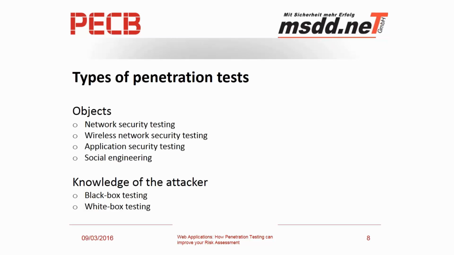You have to decide beforehand, and you have to hire the right people, and it's obvious that not every pen tester covers each sort of pen testing equally well. Also, you would have to decide whether you are doing a black box test or a white box test. The difference is, a black box test does not tell the test attacker anything beforehand, whereas when you're doing a white box test, you are revealing your documentation, perhaps your source code, or your architecture, and therefore you give them a knowledge advantage. What is better, we are seeing in a moment.